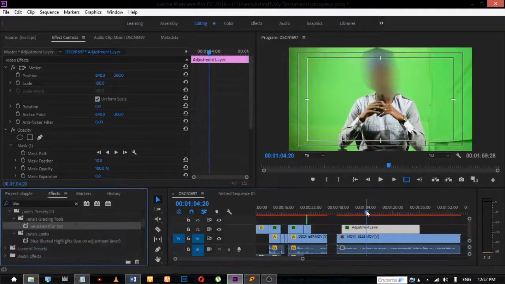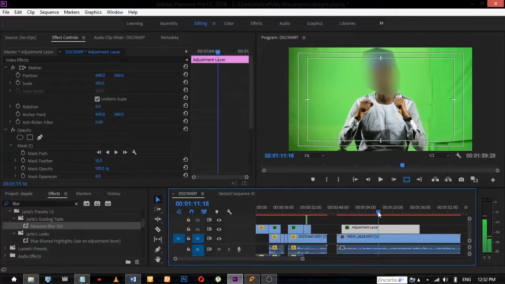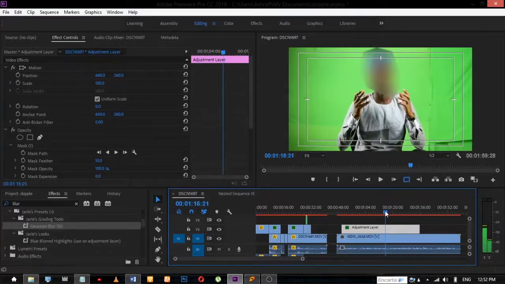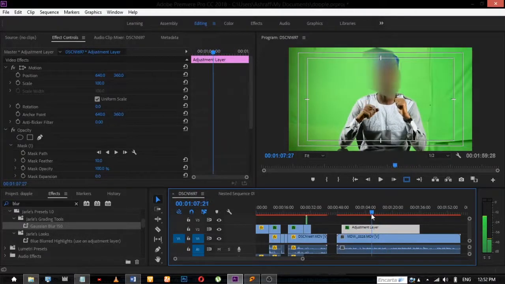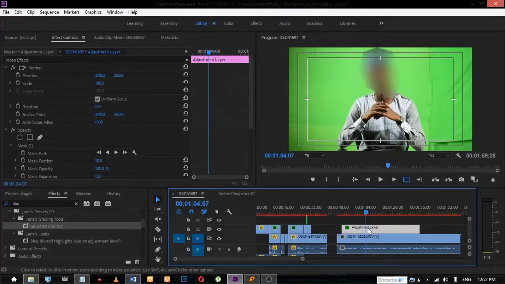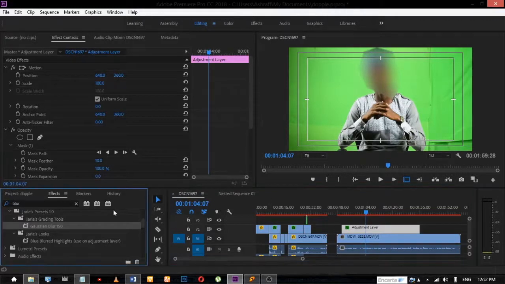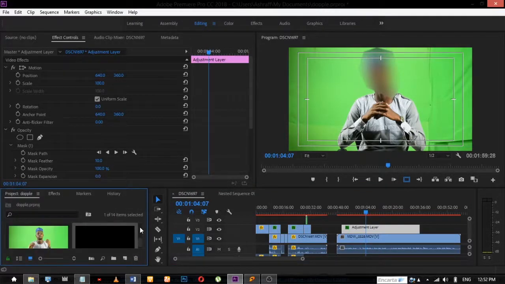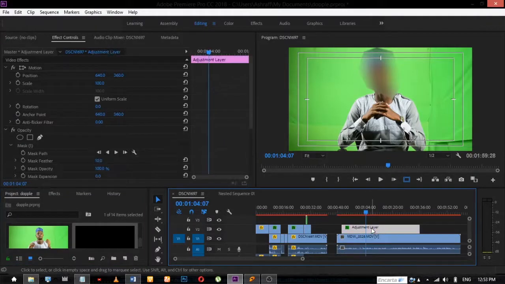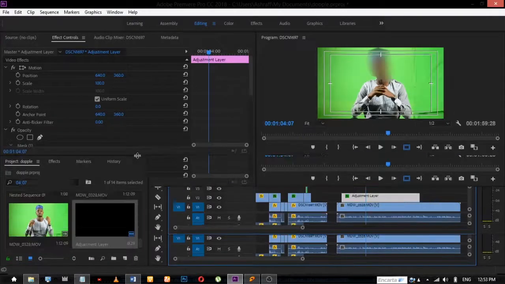Okay, I have this video here, and this is my cousin, and because I did not ask him if I can use his video to do this demonstration, I have to blur out his face with a mask again. So what I did here was use an adjustment layer, and an adjustment layer is just a kind of video element you can use on your video, and anything you put on the adjustment layer is going to reflect on the video that is under it. So that is the work of an adjustment layer.